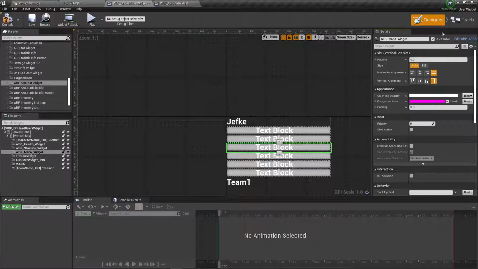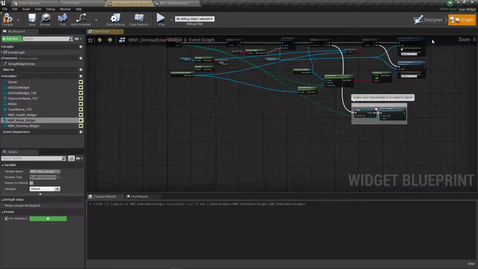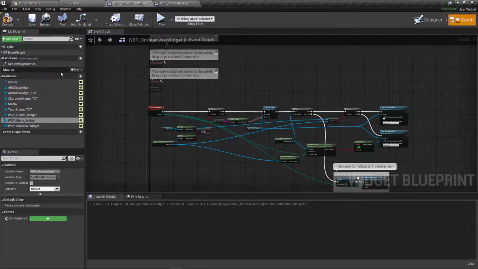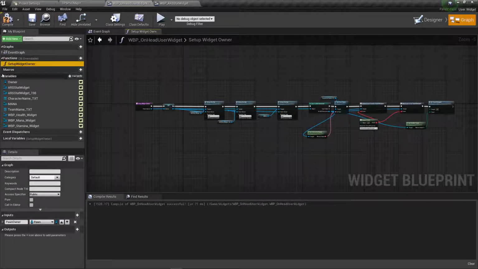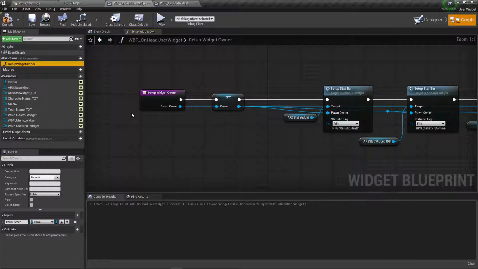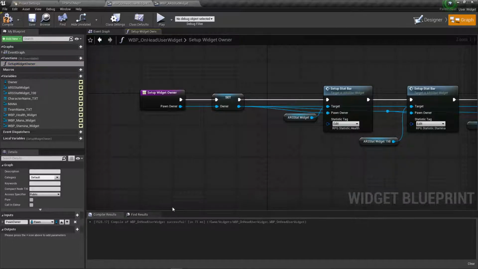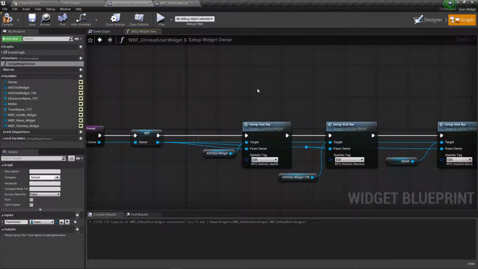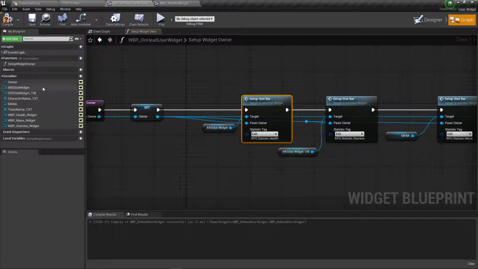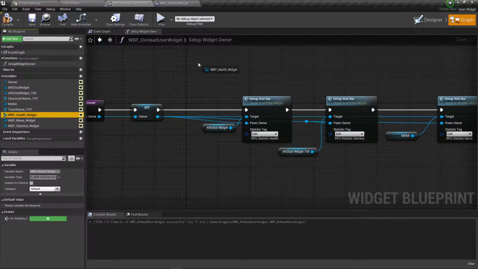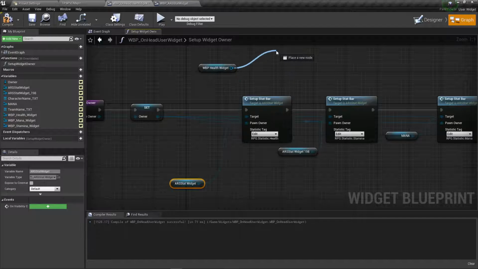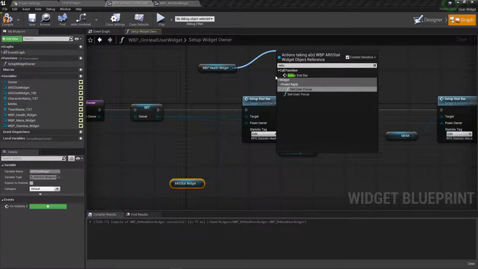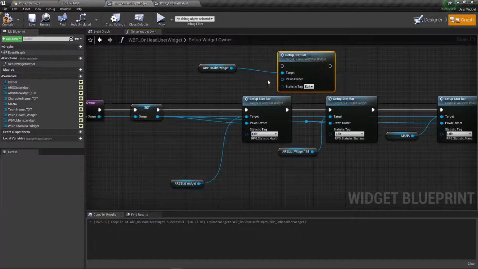Now, what we need to do is go inside coding, and we need to go to set up the widget. That is the first function we need to adjust. So I'm going to make some room so that we can see what we are doing. So this is the health one. Then we need to have the health widget. This guy we put over here. This guy we are going to say set up stats bar.